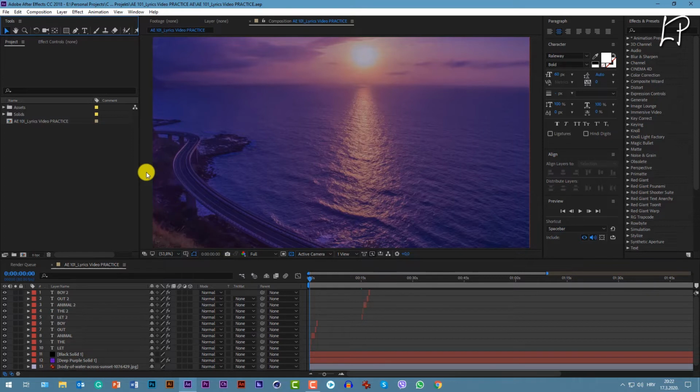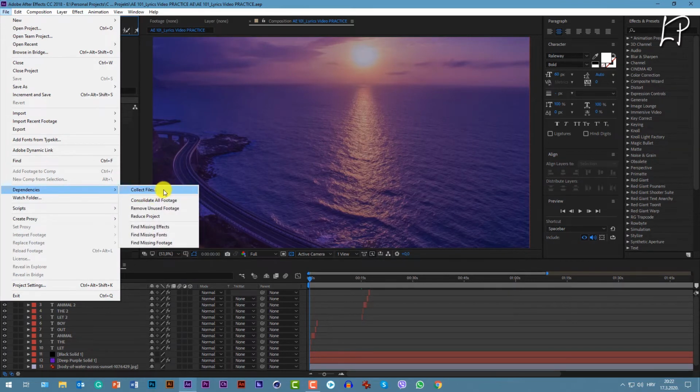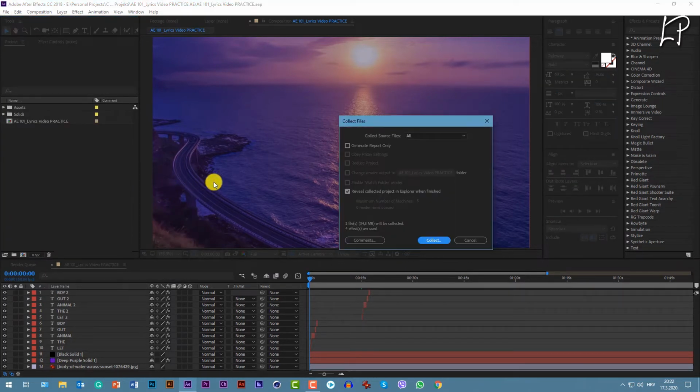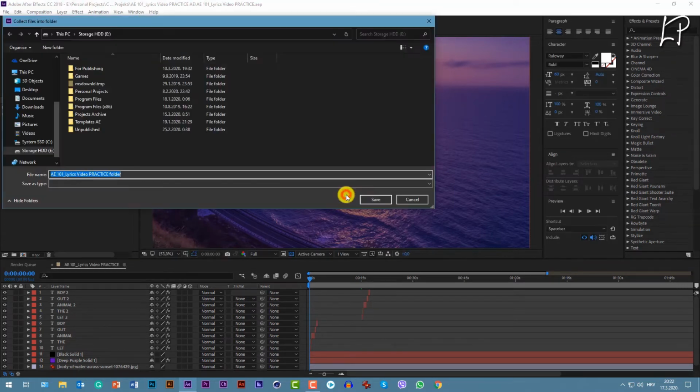If you want your client to successfully open the project with all the files necessary and visible, just like I attached in the link for you to practice on this one, you have to go to File, Dependencies, Collect Files, click Collect Files. Be sure that the window looks like this. So collect source files, all, reveal collected project in Explorer, collect.